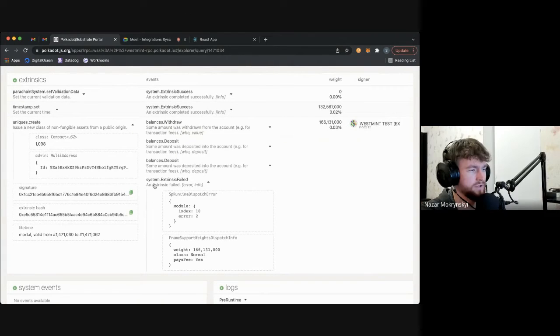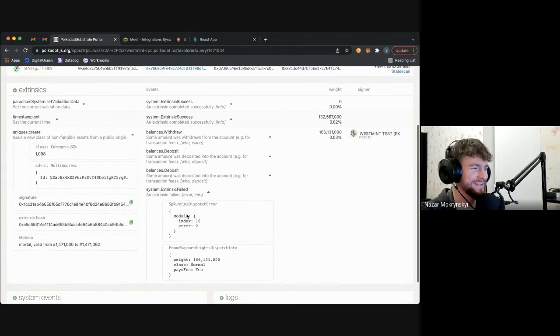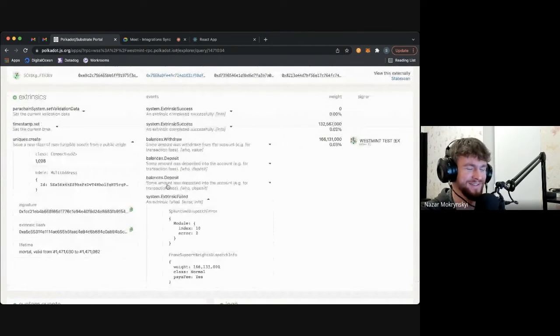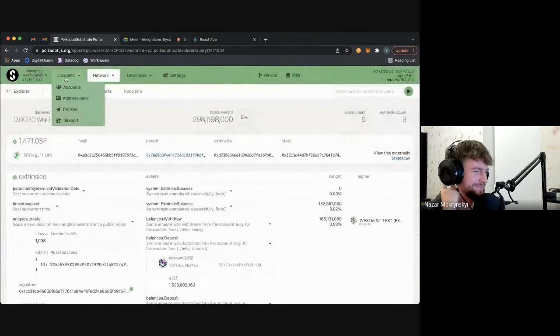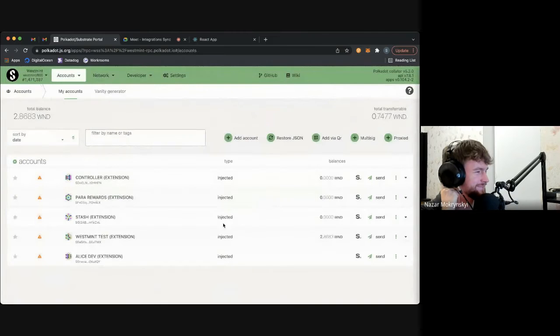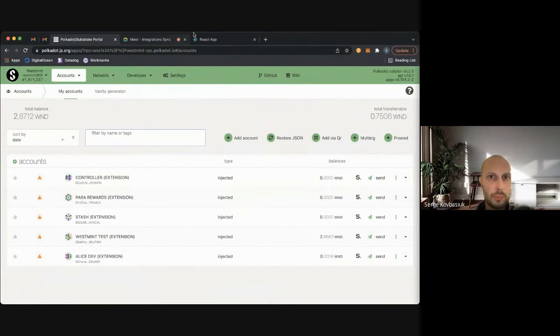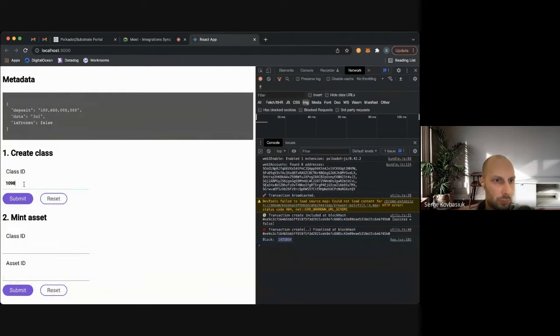Yeah, that's beautiful. Index 10, error 2. Go figure what is the pallet index 10 and what is the error in it with index 2. That should be enough.